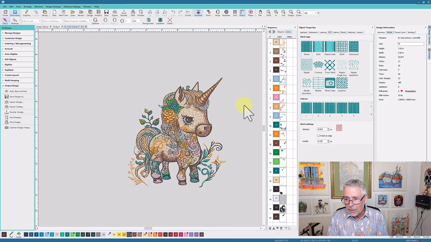Now, there are also 66 trims in this design, and 66 trims may sound like a lot, but it's not really, because of the amount of layers and objects that are going on within this design. This is a really detailed artistic merit design. And if you want to get right down to it, there were 485 separate objects digitized in the creation of this design. So this is where digitizing is kind of fun, because it is a huge map that you have to figure your way around and make sure that you get good results.